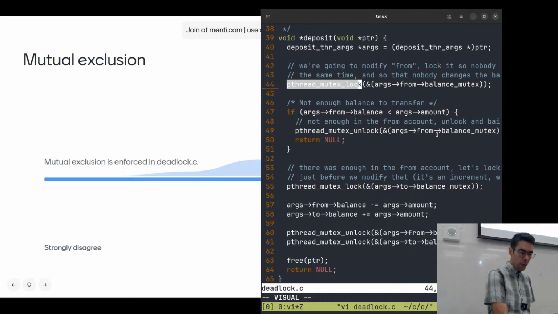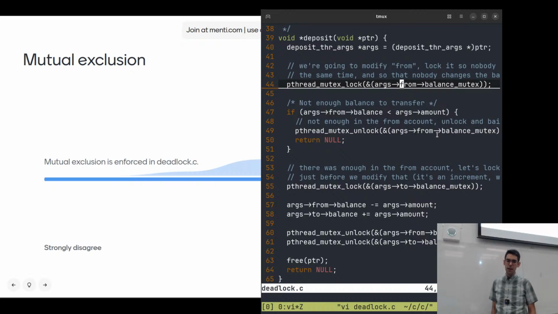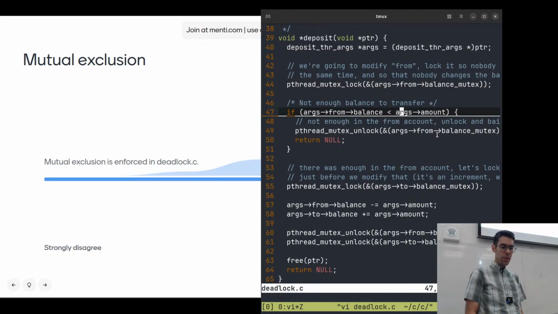The other way that I'm going to agree with you is the placement of the locks, where we put these lock objects on the accounts, this balance mutex itself. We are effectively enforcing mutual exclusion to say that only one thread of execution will be allowed to check the balance of the from account if it is able to acquire the lock.